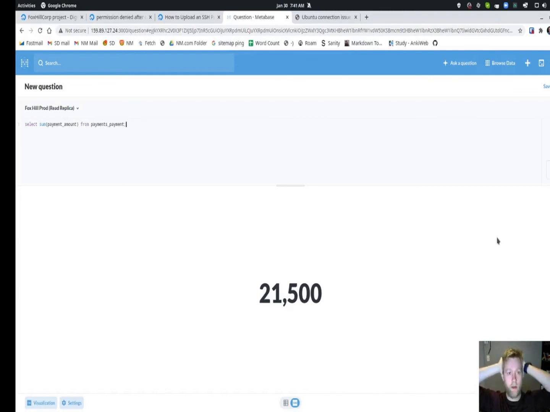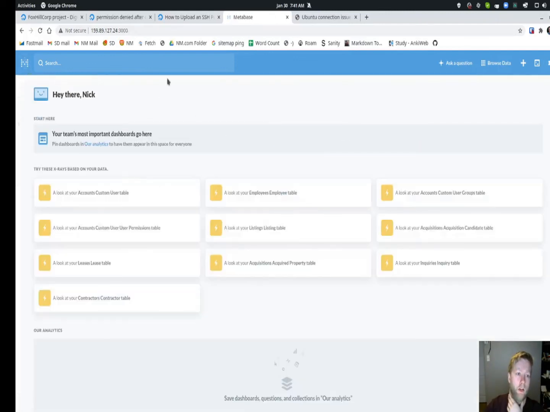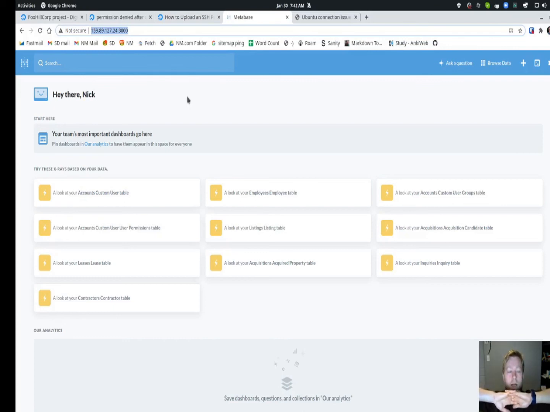I'm going to create a bunch of dashboards and then probably post a blog post explaining why I like Metabase, how I got to use it, and so on. My next steps are to create a nice dashboard and also fix this IP address, because it is not the prettiest looking thing I've ever seen. So basically get an actual DNS system set up and create some dashboards, and then I'm good to go.